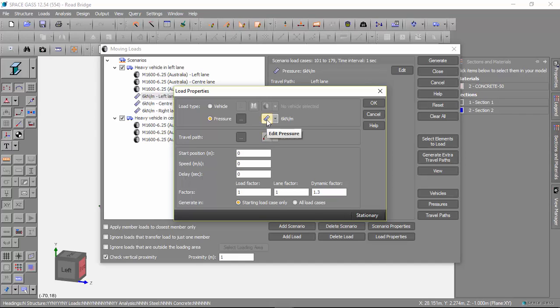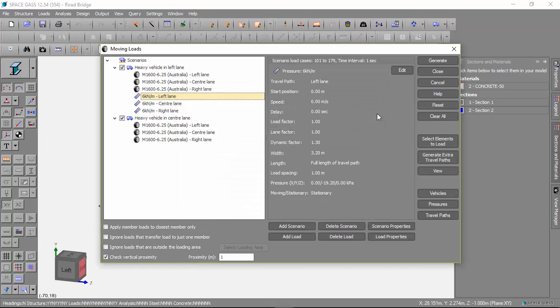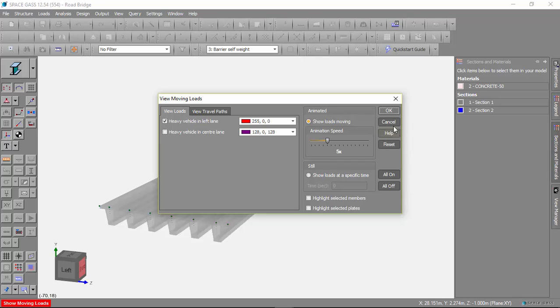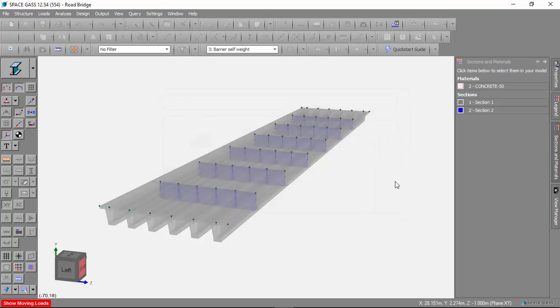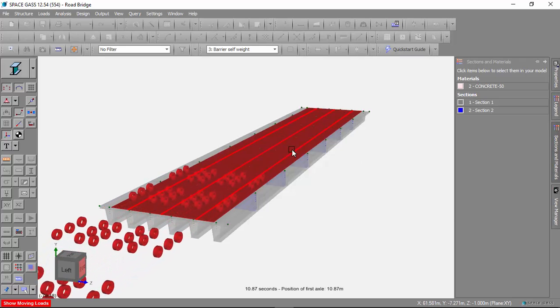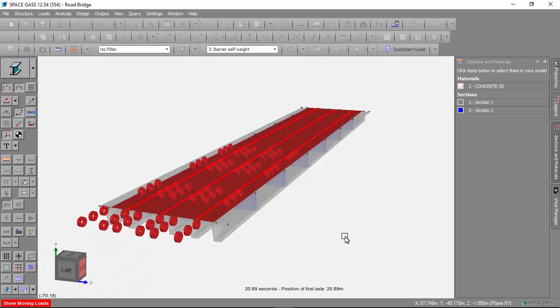So I've given it a pressure length of 0, and because the speed is also 0, the program knows that we want to apply that stationary pressure over the full travel path length. And so if we view the loads again, just for that first scenario again, now you can see all 3 lanes have got that stationary pressure acting over the full length of the travel path.